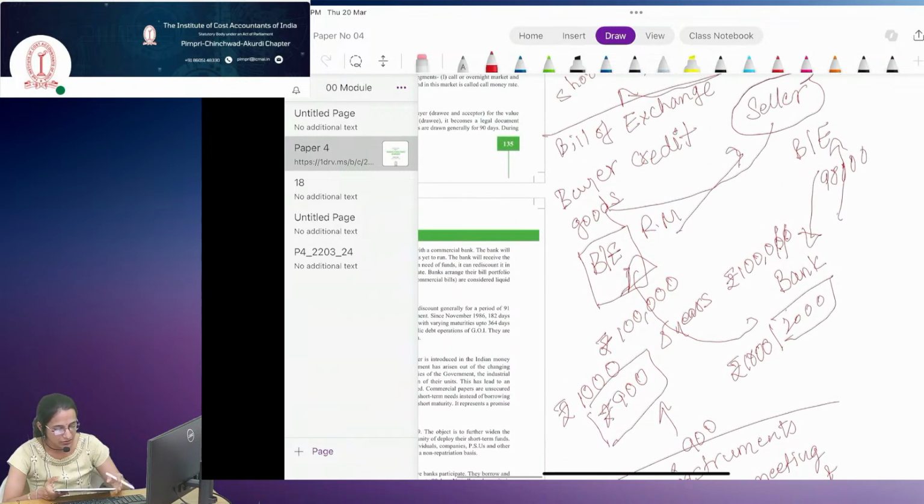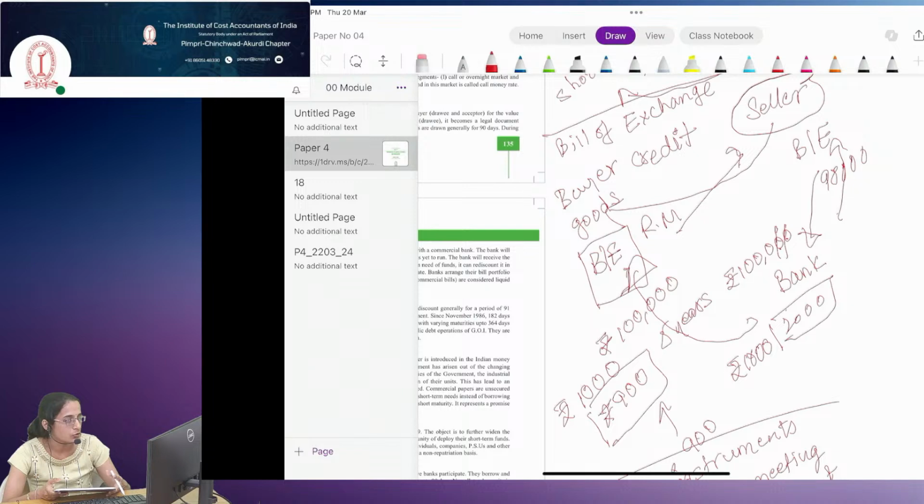The seller sells the goods to the buyer. Then he asks on credit. So the seller asks for a note to provide that after 3 months he will pay 1 lakh rupees, the amount of goods. The buyer prepares that particular bill of receivable and gives it to the seller.